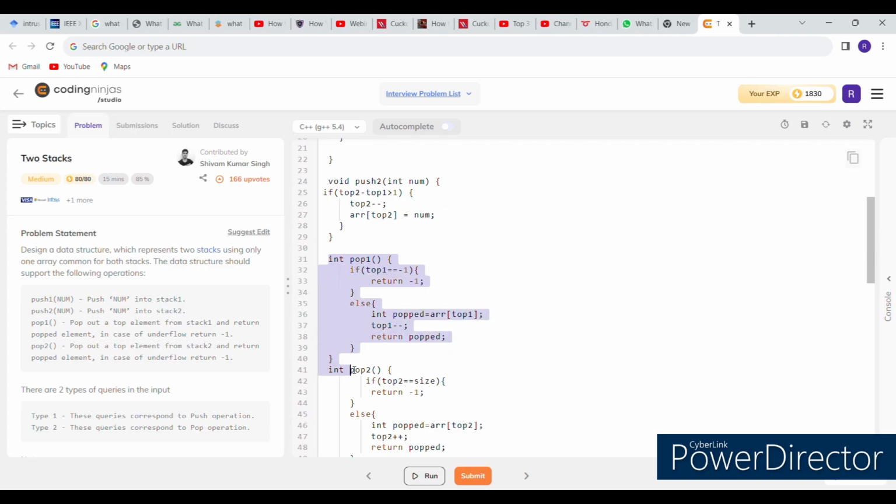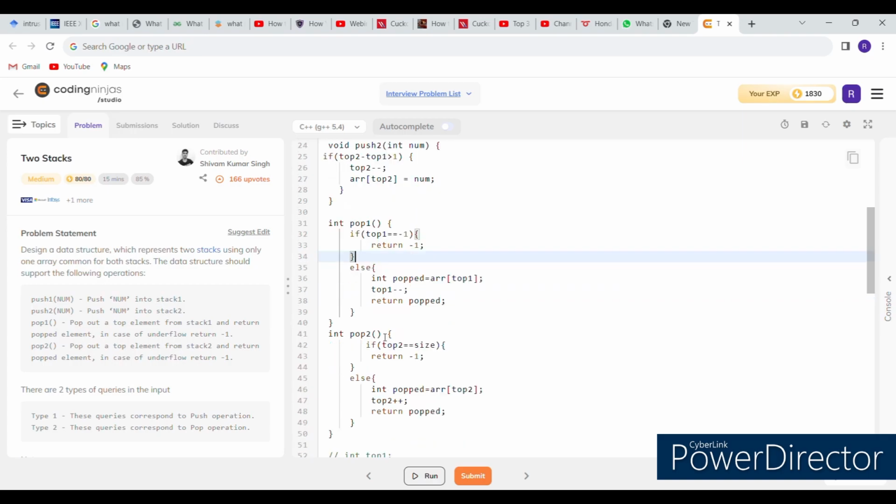Now if we want to pop an element from the first stack, we check whether top1 is equal to -1 or not. If it is equal to -1, no element is present in the first stack, so we return -1, because the question says we need to return -1 when we cannot pop from an empty stack.